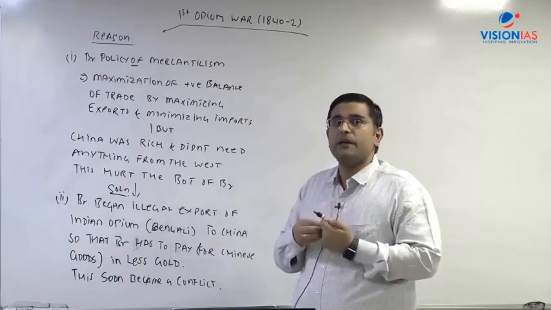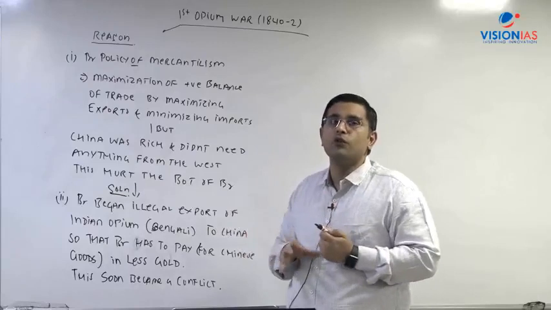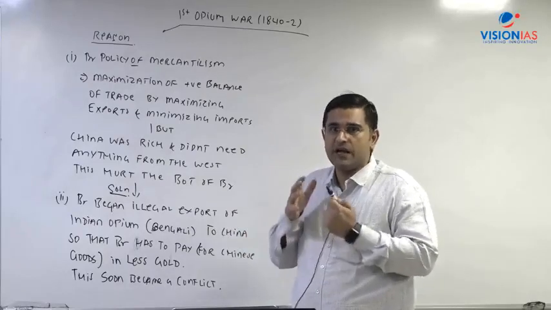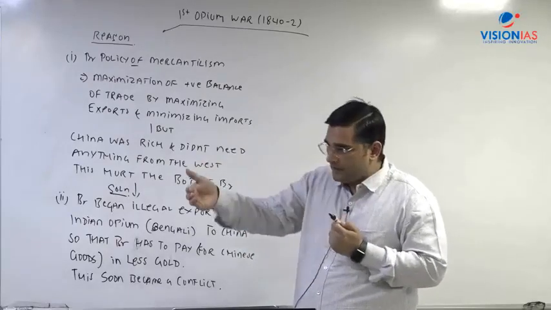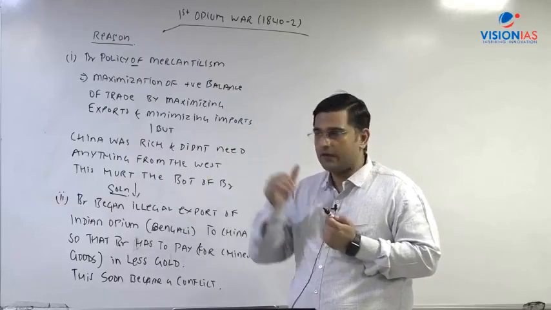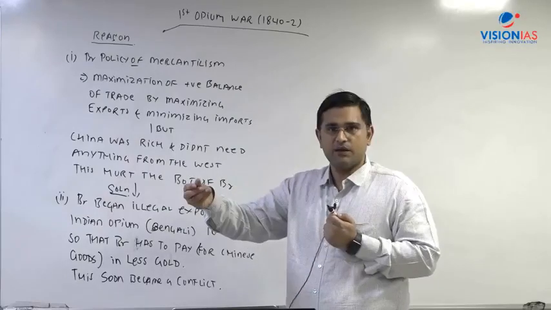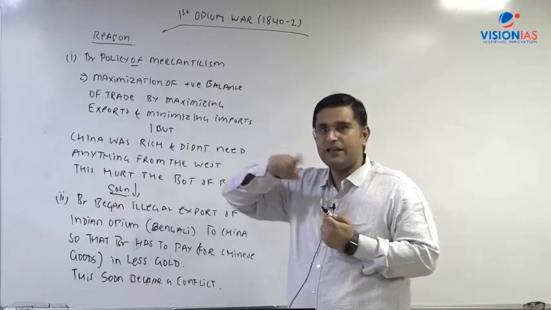If Britishers had been able to sell some of their goods to the Chinese, then the outgo of gold would be relatively less. Because what is the outgo of gold? The imports minus exports is the outgo of gold. When you are importing something, you are buying something. When you are exporting something, you are selling something, right? So therefore the net is the amount of gold.